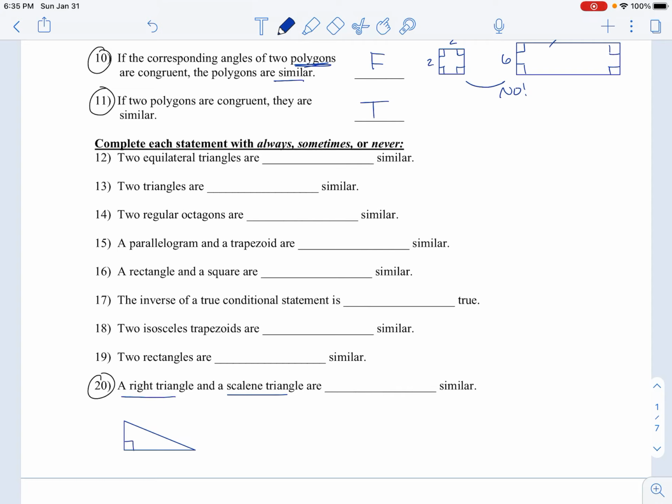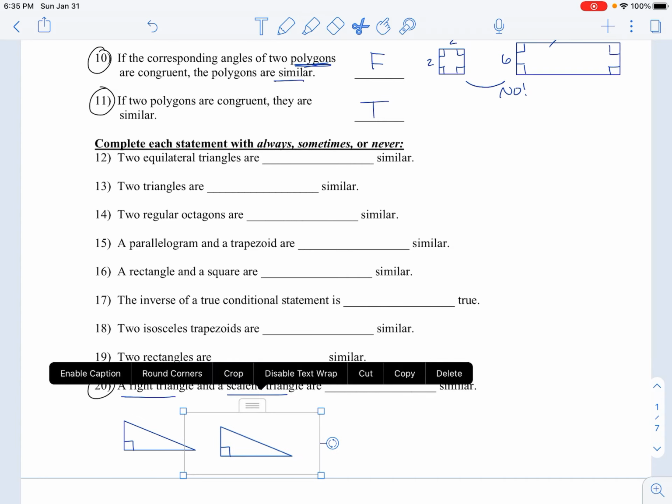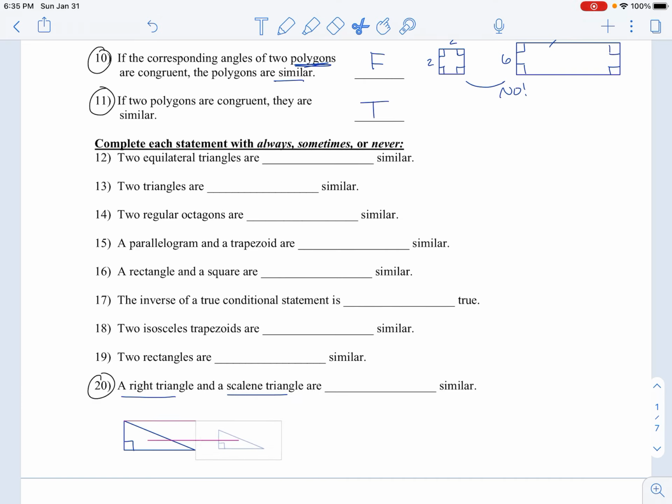I have a right triangle, and then being similar to a scalene triangle would just be taking this one and blowing it up or shrinking it down. Let's shrink it down here for size. So these two, maybe if I'm labeling them, I call this one right, I call this one scalene, but that's my yes case. Now, let's think about another one. If I had a right triangle that was a special right triangle because it was right and isosceles, now this one and that one are a no. So I can make it happen, I don't have to. That means that it's going to be sometimes.